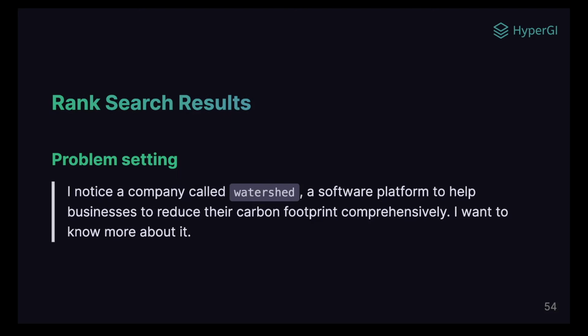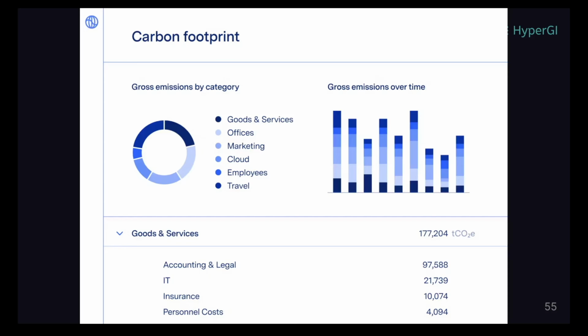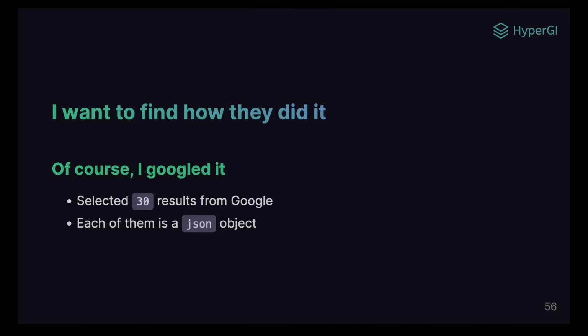Okay, here is the problem setting for this agent. I noticed a company called Watershed, a software platform that helps businesses reduce their carbon footprint comprehensively. I want to know about it. This is the company, but to understand this firm better, especially how it helps firms reduce carbon emissions, I Googled it and found many results.